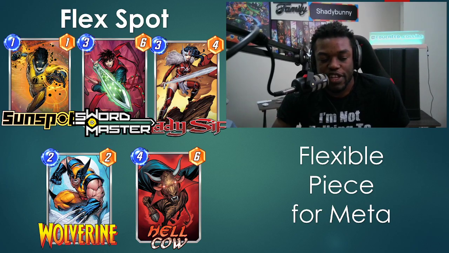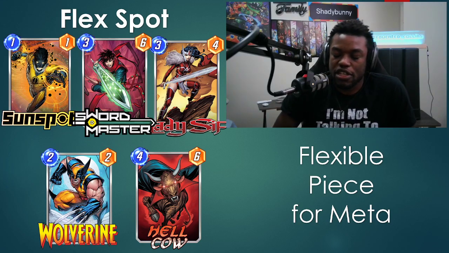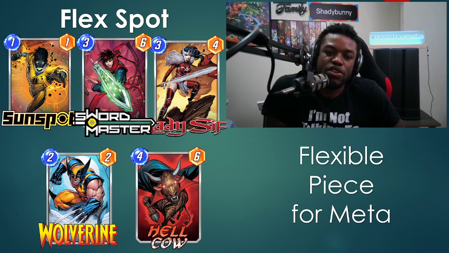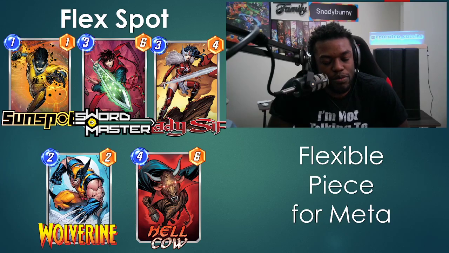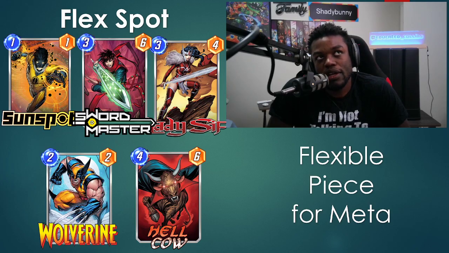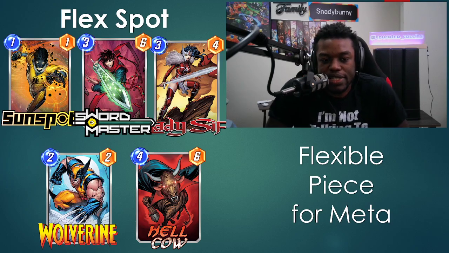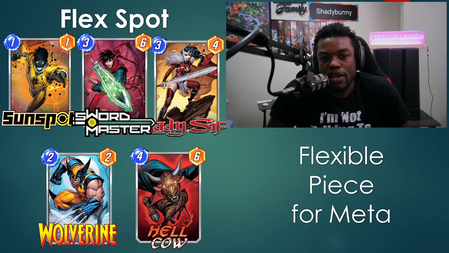Now let's look at some of the flex spots in the deck, in the meta. We've got Sunspot, and then we have all the discards, and then we have Wolverine. So Sunspot, just a one drop. I don't even think you really need the Sunspot. I actually personally like Agent 13 a little bit more than the Sunspot, but Agent 13 is a little bit weird because now your Sword Masters and your Lady Sins and your Hellcow could hit that instead of hitting your Apocalypse or hitting your Swarms. So there is that downside if you are more discard focused. So that is something to keep in mind.